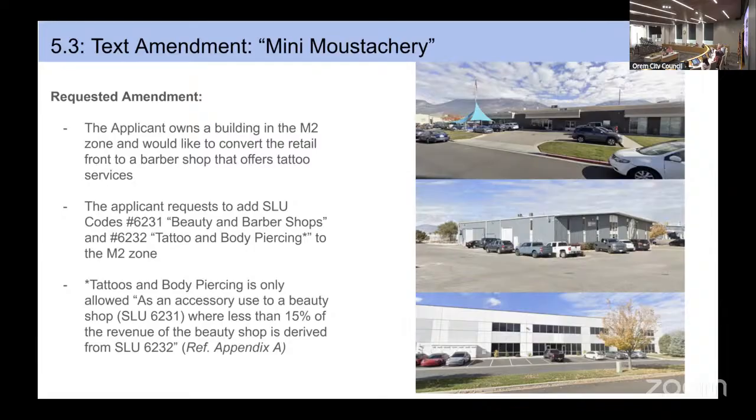Were there any questions about that? Carl? Tattooing would also be considered like eyebrow tattooing, those kinds of things, which are considered more of a beauty shop function today than other tattooing. So it's kind of a blended situation from my understanding. I just want to make sure that was included in both of those. So it isn't just inherent in a beauty salon then. Yeah, oftentimes, yes. Anything else for staff? Okay.